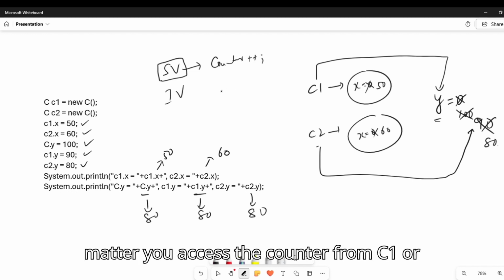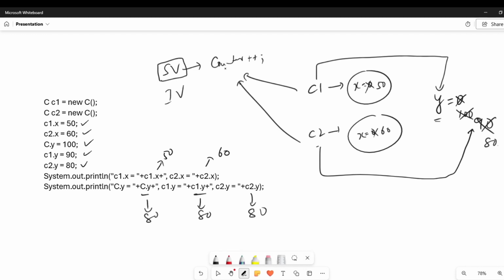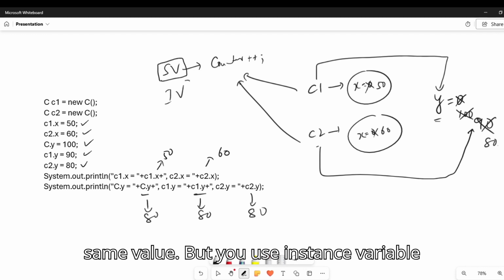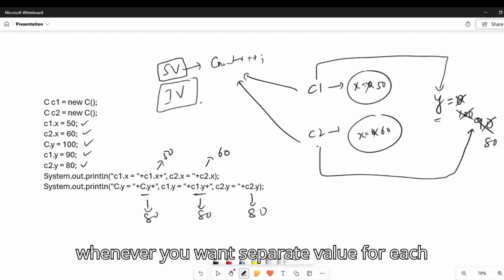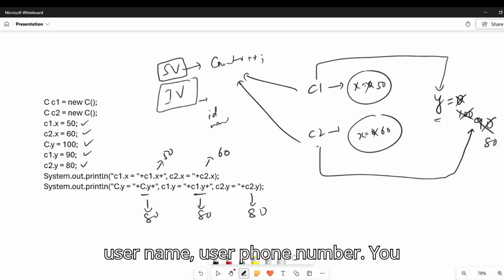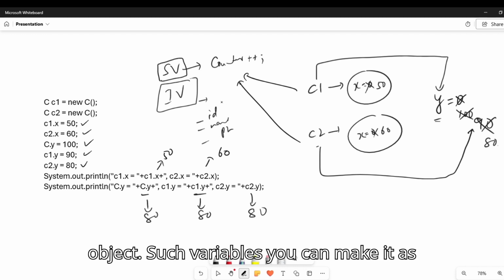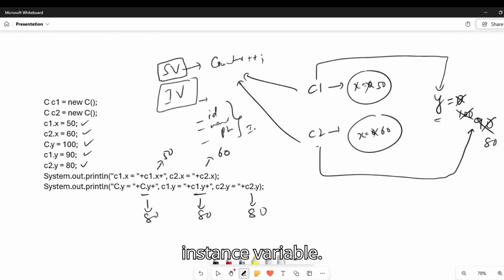So no matter whether you access the counter from c1 or c2, it is going to be the same value. But you use an instance variable whenever you want a separate value for each object. It could be user ID, user name, user phone number. You should have separate values for each object. Such variables you can make instance variables.